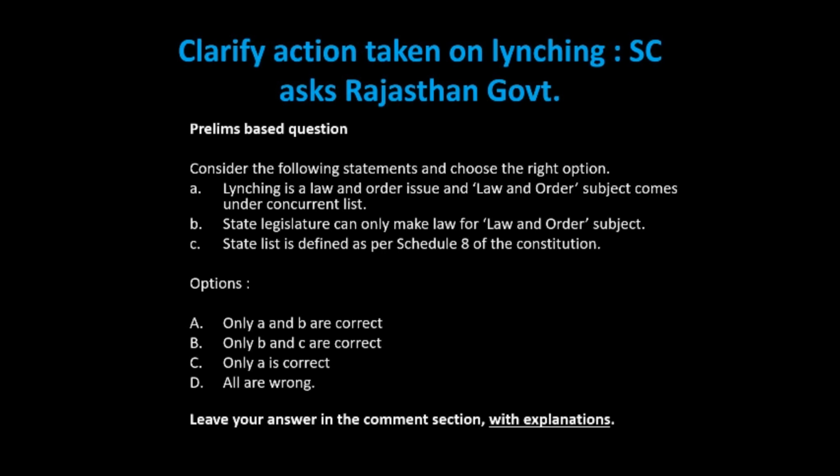All right. Now let's have a prelim based question on this. Now consider the following statements and choose the right option. Statement A, lynching is a law and order issue and law and order subject comes under concurrent list. Statement B, state legislature can only make law for law and order subject. Statement C, state list is defined as per Schedule 8 of the Constitution. Now identify the correct option here and leave your answer in the comment section, guys, with explanations.